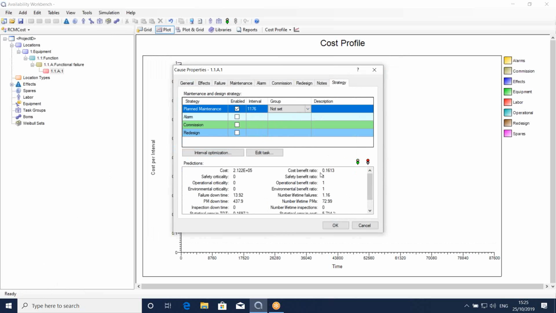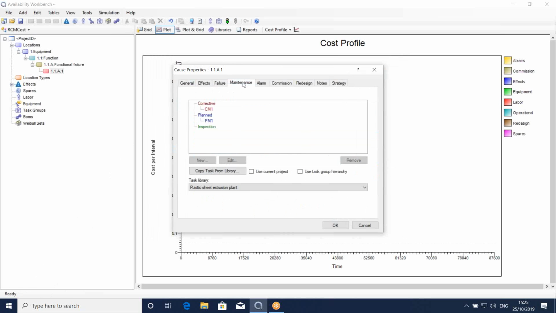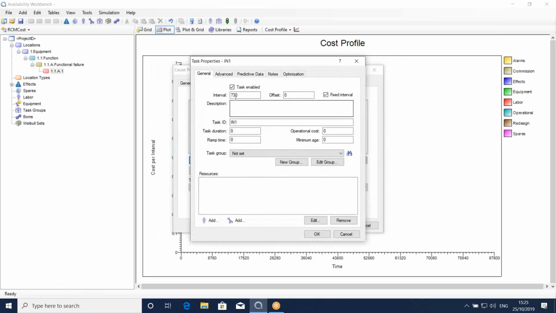So not only is the program able to make a recommendation about how frequently to do the maintenance, it can actually quantify how much better it might be than the intervals you've been using previously. And again, it doesn't stop there. If I wanted to, I could say, well, what if I did condition monitoring instead? I could go to the maintenance tab and create an inspection. And I could say, this inspection takes half an hour.